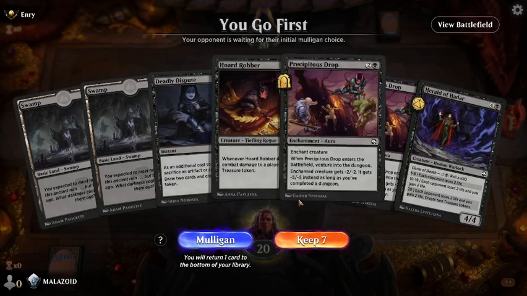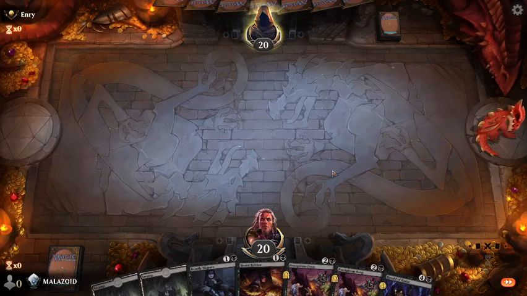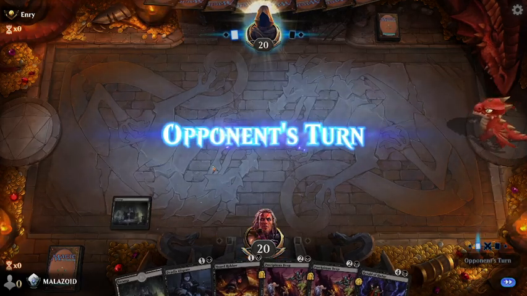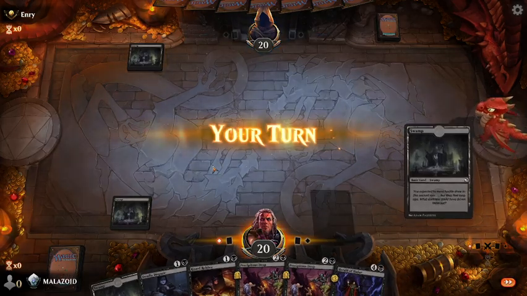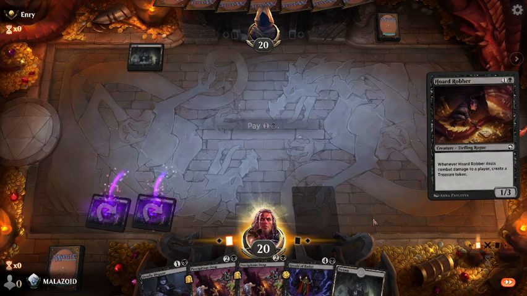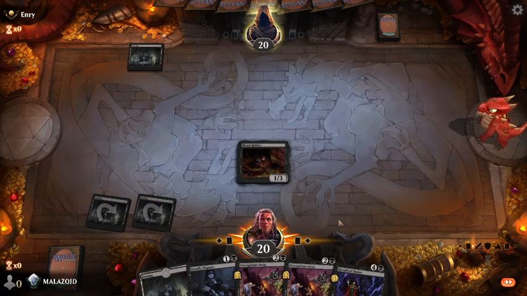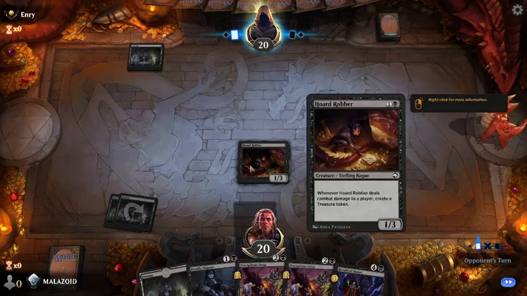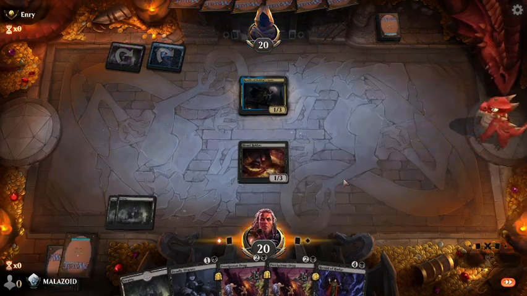Ooh, Horde Robber. Okay. All right. This looks okay. We're not going to have any treasure for you. Maybe next turn we'll get the treasure. Don't kill him. He has to do combat damage.